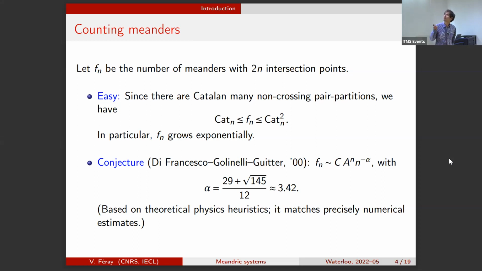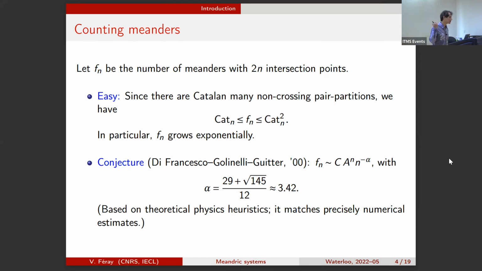And then people computed more values using more sophisticated tools to estimate the exponent. And they said, oh, it seems to be really 4.42. And then there was this paper where they said, okay, we assume that meanders are related to quantum gravity with central charge equal to -4. So don't ask me what that means. And from this assumption, we compute this critical exponent, and it matches up to 4 digits the known numerical estimates. But okay, nobody, I think, nowadays has a clue how to prove this conjecture.